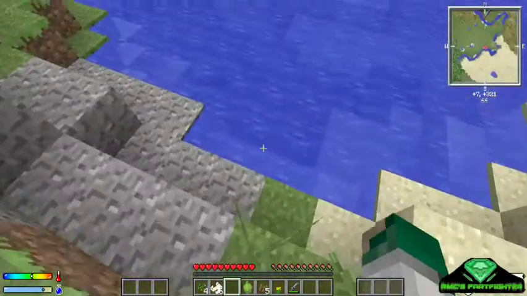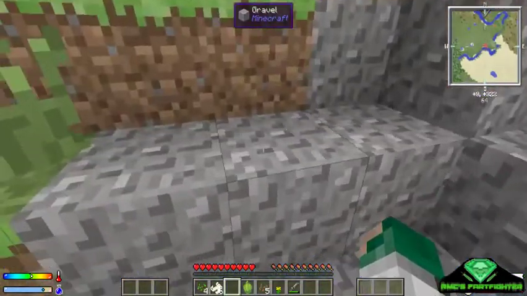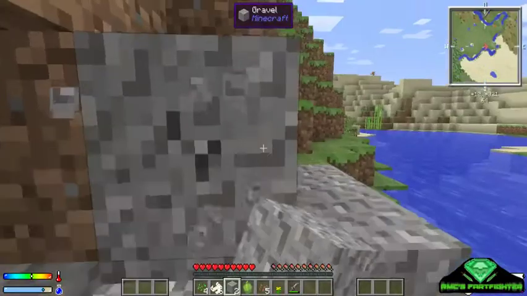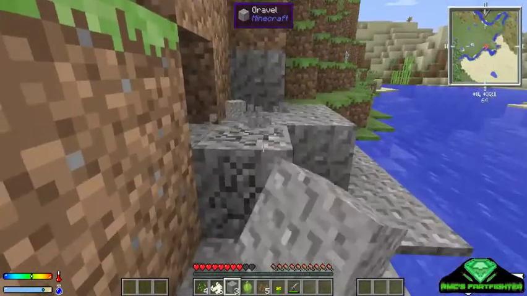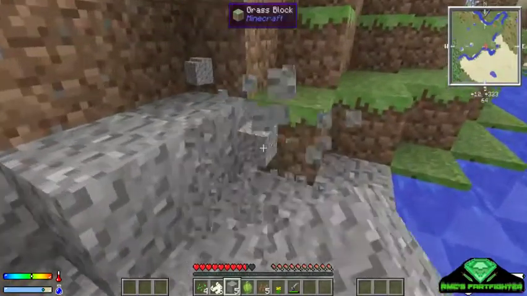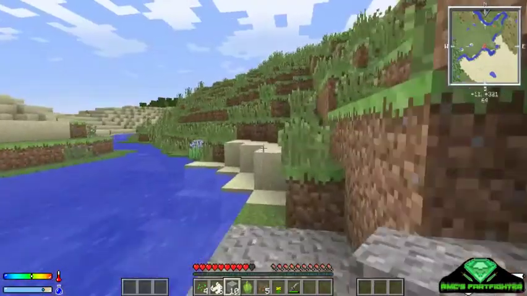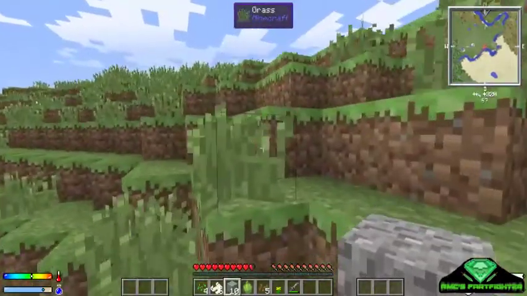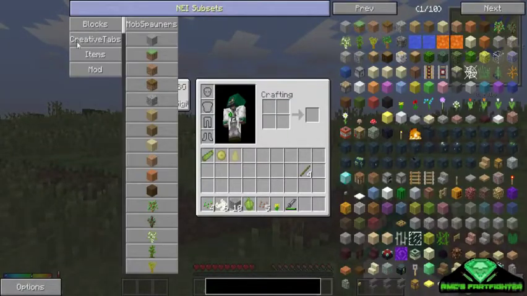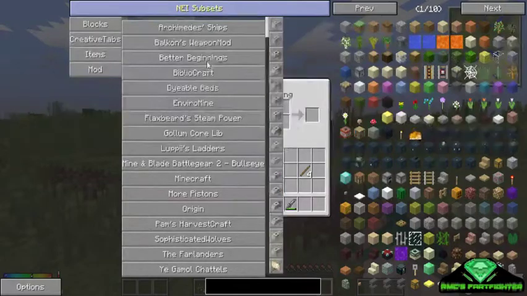You picked food out of the inventory? No. I just left some plants around here. Ouch. That hurt. Okay, I'm using a bunch of survival mods. It will be hard to survive in this survival world. But I'll try. Okay, what else did I need to do? Where is it? Better beginnings.